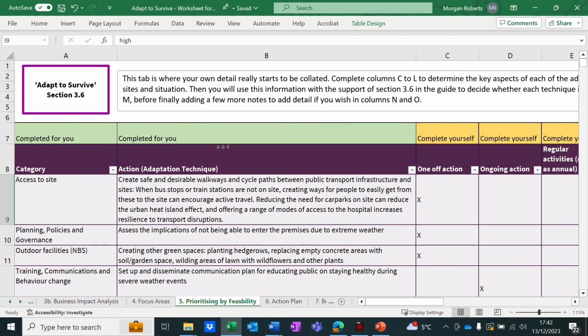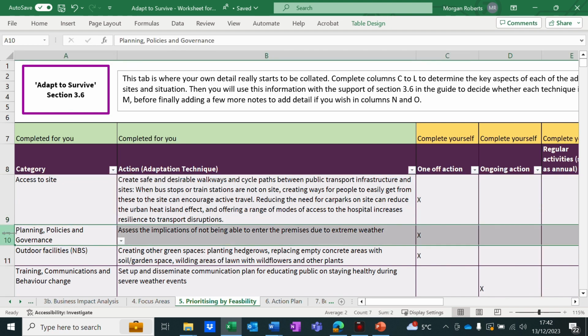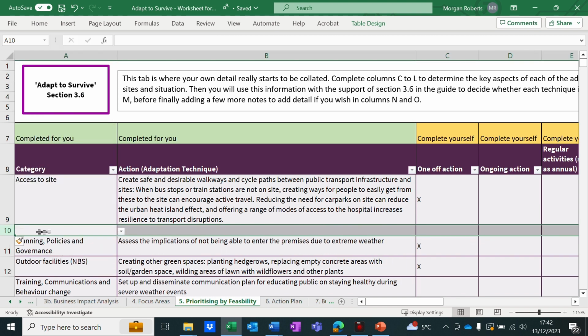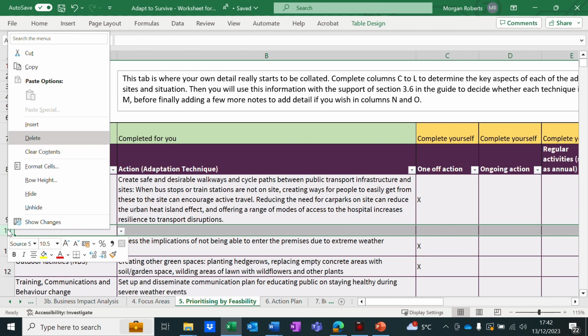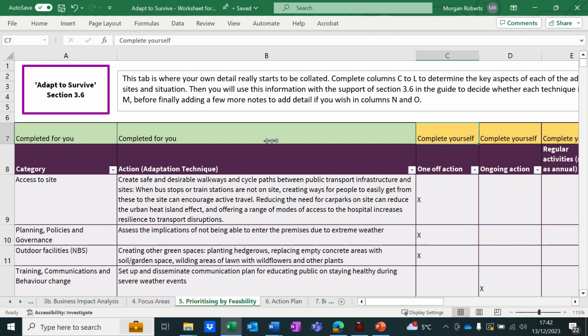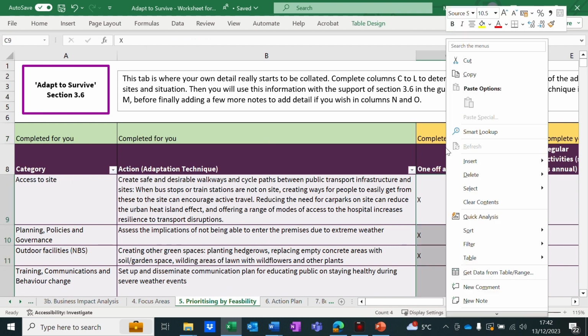When we're looking at a column individually, we can click like this. The little black arrow comes up there. When we want to click an individual row, we can click like this. If you right click on a row, you can click insert and it'll insert an extra row above it. We right click that again, we can delete it. And the same goes for the columns as well. If we want to right click, we can click insert, columns to the left or row above.